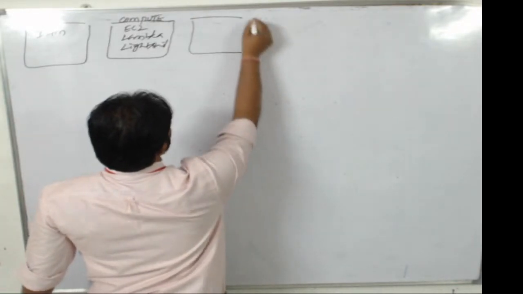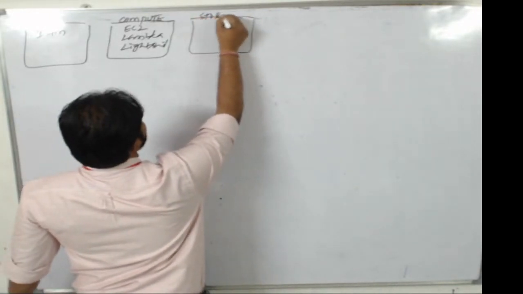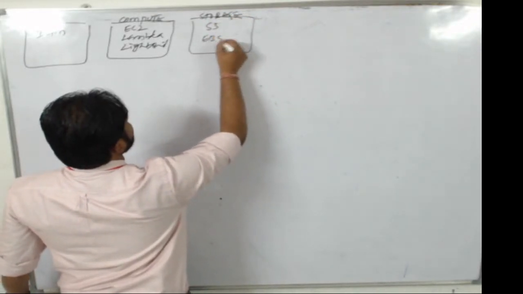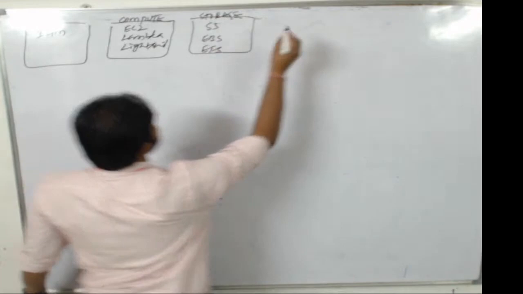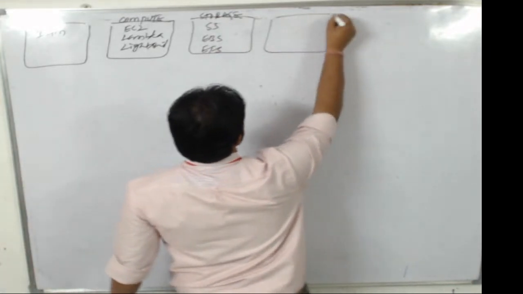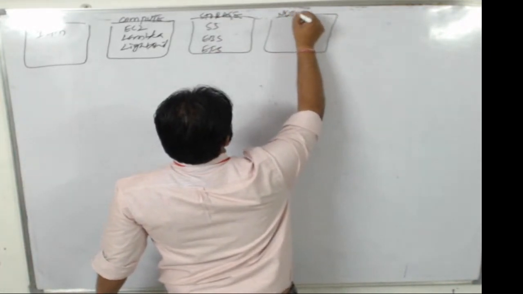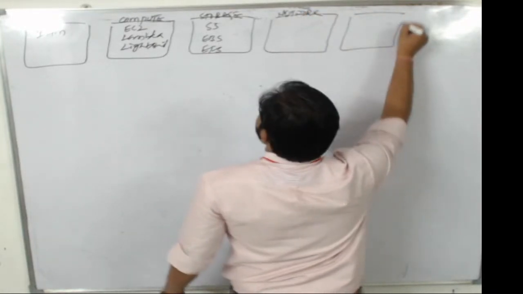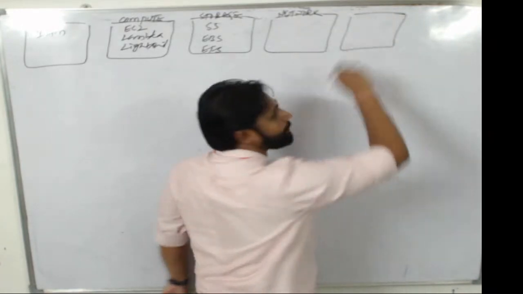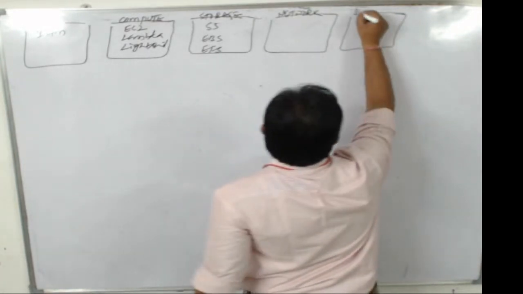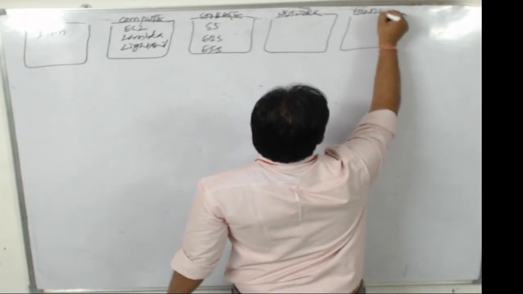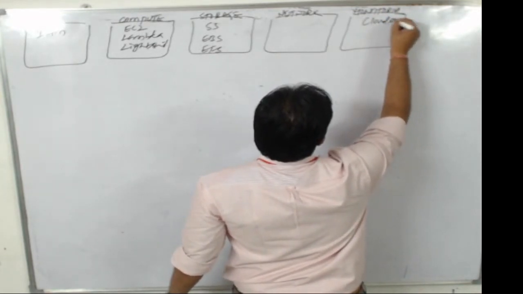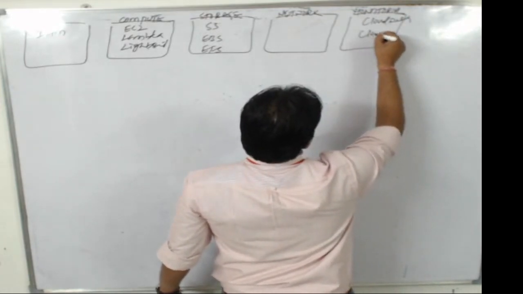Then we were talking about storage. 3 things again. S3, EBS, EFS. Then fourth, networking. We're going to see this today. Then fifth one, what is that one? Monitoring. Correct. Under monitoring, we have CloudWatch and CloudTrail.